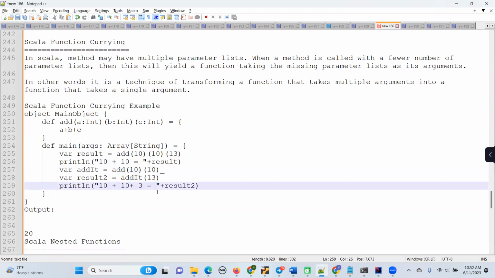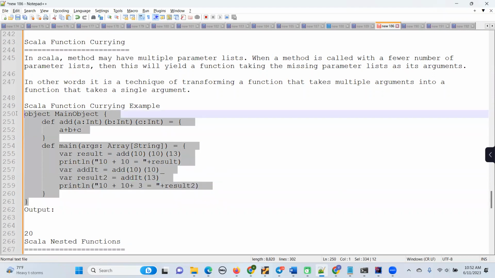That's unique. So this is just a use case. Suppose you are writing a long code and initially you have only 2 parameters to sum, but later on some calculation will give you the third parameter value. First you can calculate the sum of your 2 parameters, and later when your code gives you the third parameter value, you can pass it and get the sum. So it is on demand: when I get my third parameter, I will pass it.